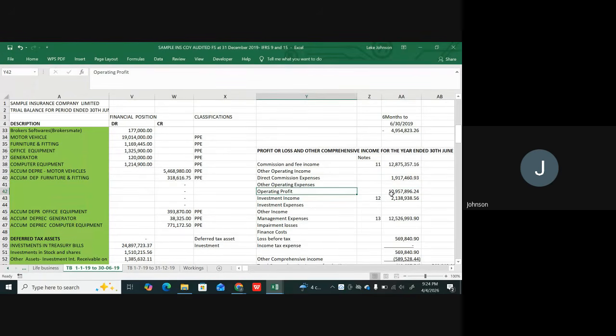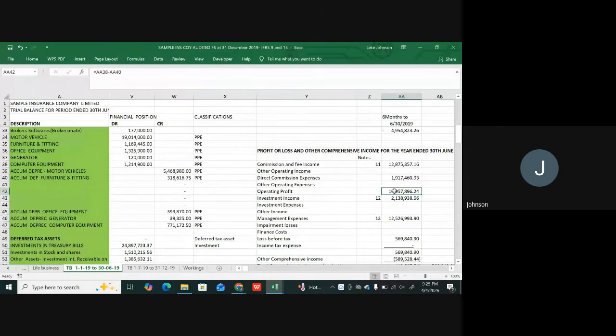You can call it whatever you want to call it. Either you want to call it gross profit, that's up to you. So you're going to have all the incomes here, then other operating incomes. In case there are other operating incomes, you put them here, you add them together. Then you want to have your direct commission expense, which is like your cost of sales. You want to have it here. So we now say that your operating profit is now going to become this plus this minus your direct operating expense, which is going to give you your operating profit.